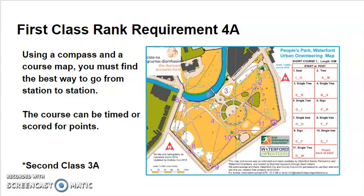The first thing you need to do in order to complete this requirement is find an orienteering course. You can find those at a lot of city parks or county parks. Call around and find out if your local park system has an orienteering course. If not, a lot of scout camps also have an orienteering course set up, or you can possibly set one up yourself or get with another troop, maybe a troop in your district or council, to set one up.